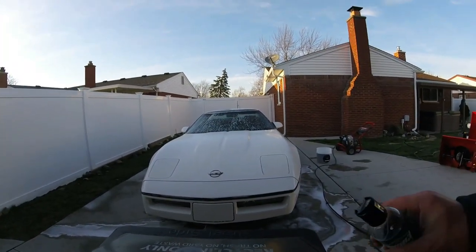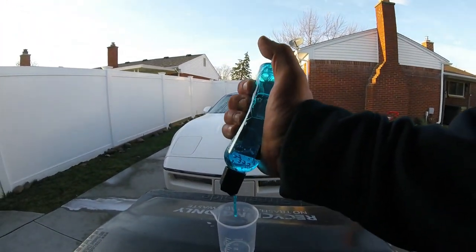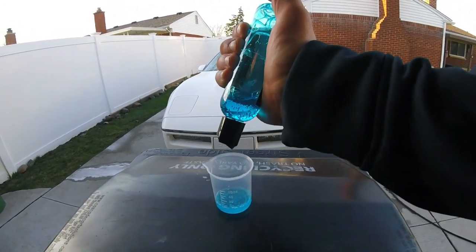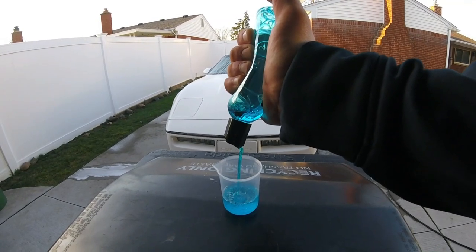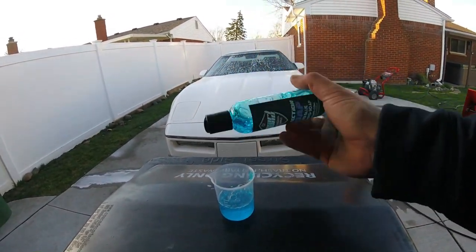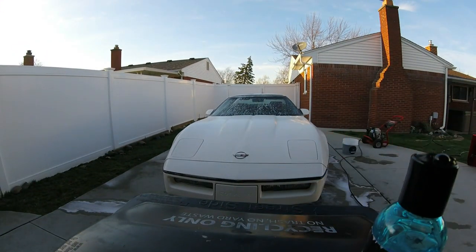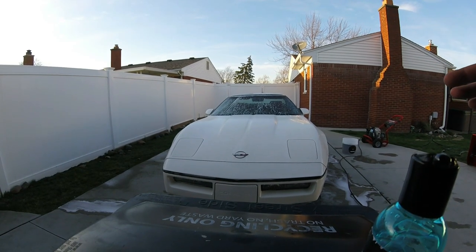I'll go a little over because we used some. Let's see. It's not foaming up that good. And plus, I got a cheaper foam cannon, but when I put my hand in the bucket, it doesn't seem that slick. So I'll just use it, sample, might as well. All right, I'm gonna pour this in there. I'm gonna rinse it first, and then we'll try it again.